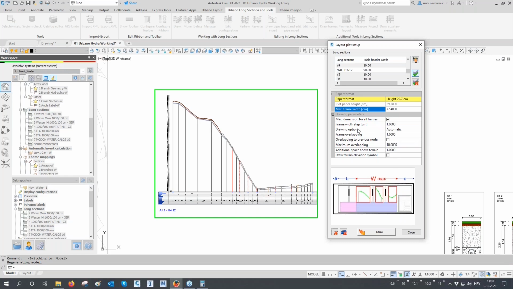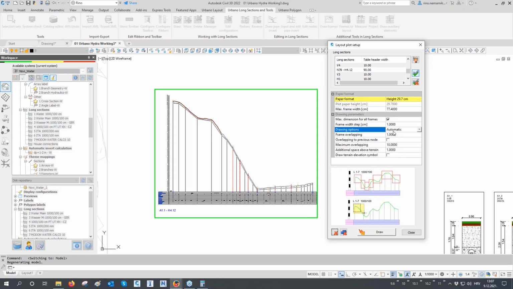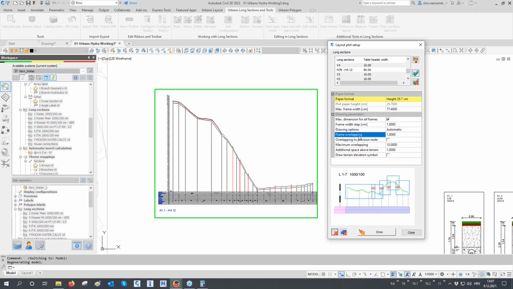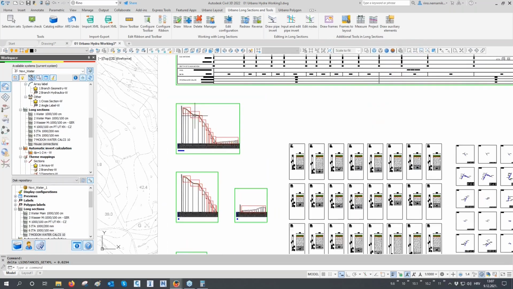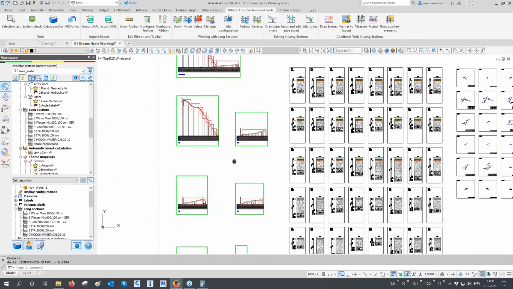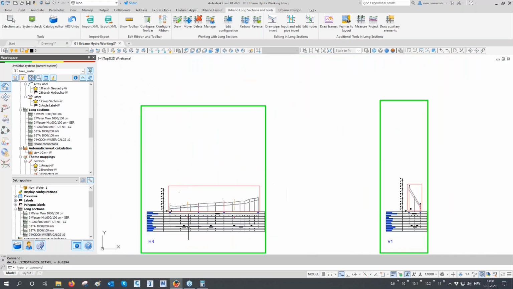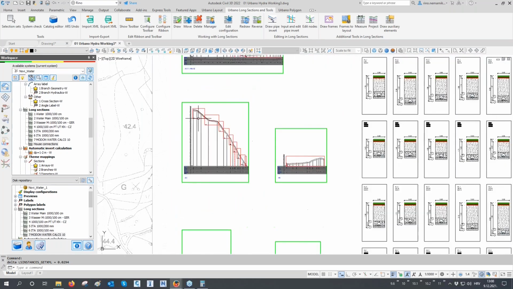And now we will also use the drawing option automatic, with a frame overlapping of 1, or you can increase it to more. I will also have additional space above the maximum terrain height. I will set 3. And I will use this terrain elevation symbol. Let's now just click on draw. And the profiles are now split. You see these red frames, and they are drawn based on two criteria.